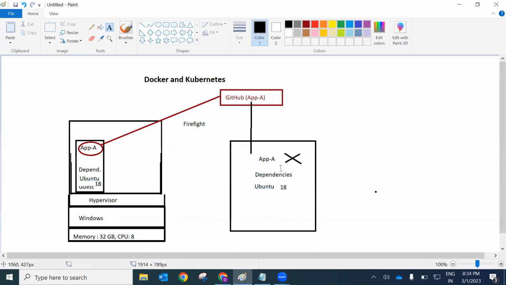So the QA people will show that the application is failing here, but dev people will tell that the application is successfully running in that. So there is a fight happening between the development team and the testing team. Okay, so why did this conflict come? Because of the environment difference. The environment in the dev is not maintained in other environments. If the application is not tested in the QA, how can it be deployed into staging, UAT or production? It won't be moved because it is not tested thoroughly in the QA environment. So that was the problem existing.